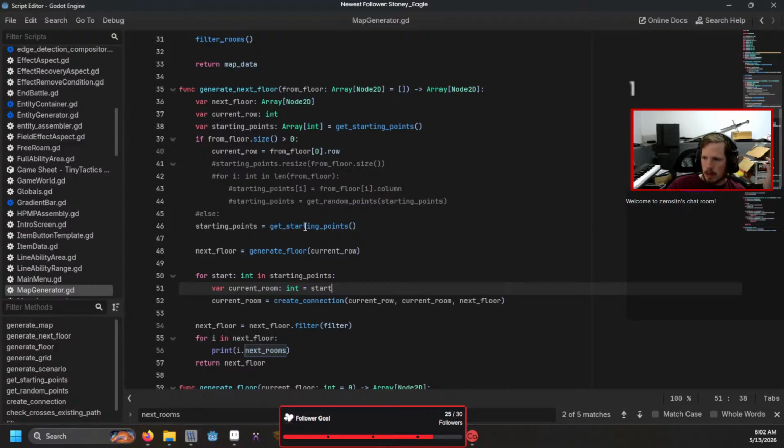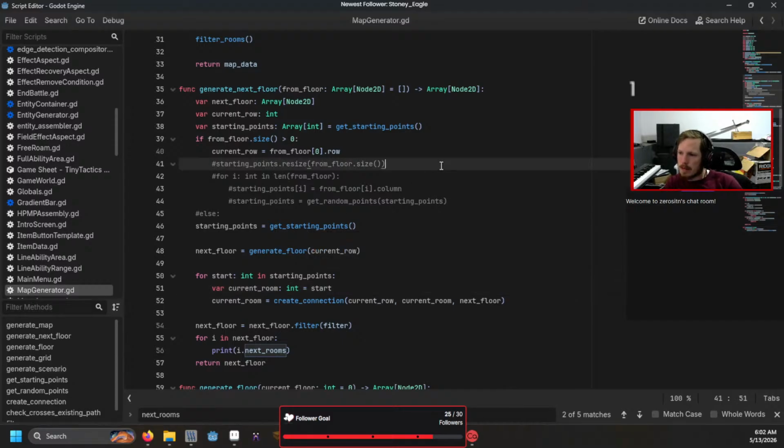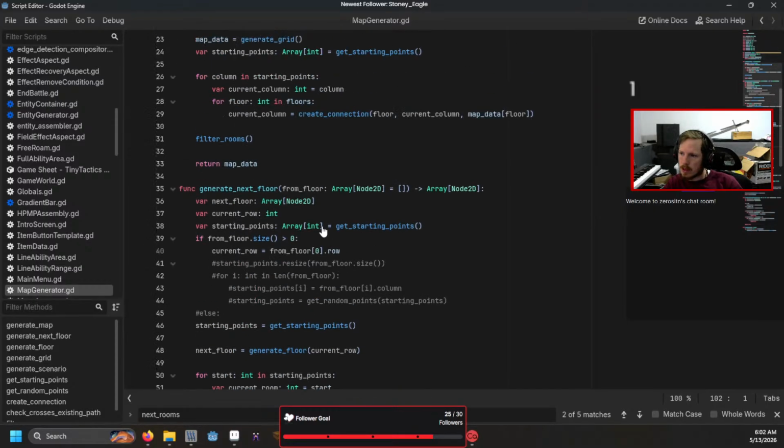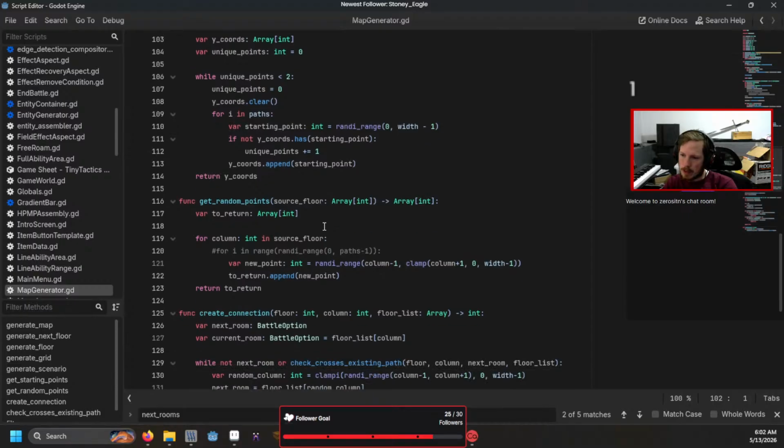Okay, so it all depends on the starting point. Starting point just needs to be a list of starting points, get random points.